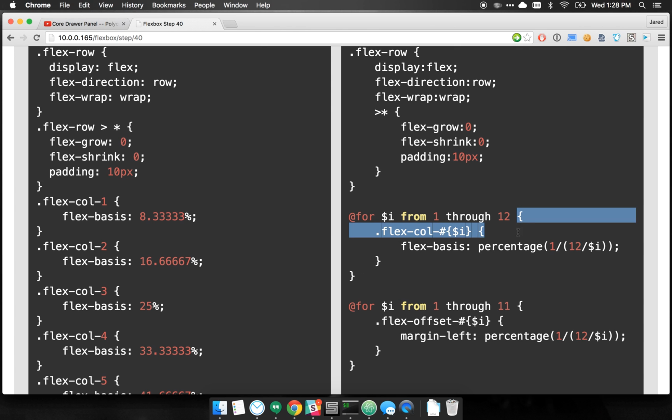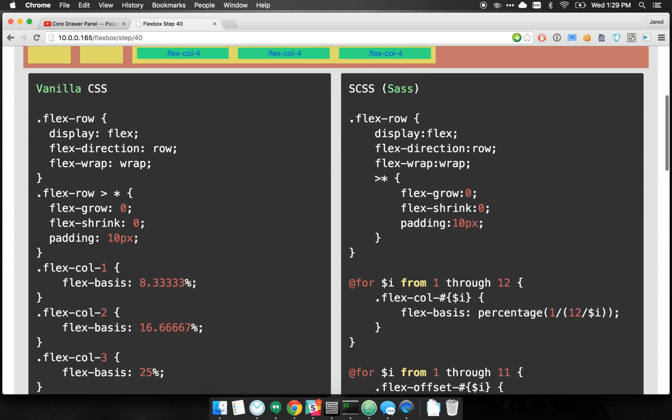I have brackets. Oh, I didn't know you could do for loops in SCSS. Oh yes, that's why perhaps Sass is better than Less, because Less doesn't have for loops. Well, Less does have for loops, but it is missing a couple of control structures that Sass does have, and this might be one of them. Look how easy it is for me to just replicate 12 things. It's easier to do loops in Sass. Look how easy it was here. And that generates all 12 of those flex column dash integers.